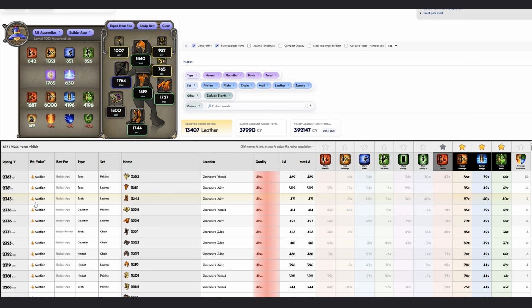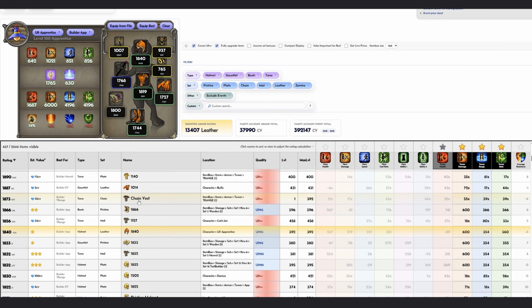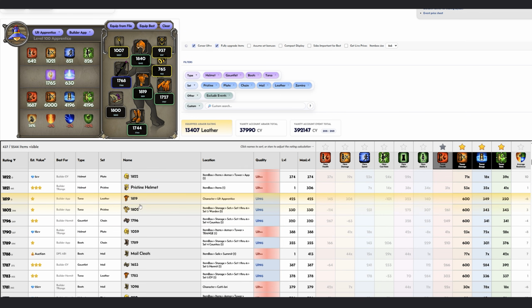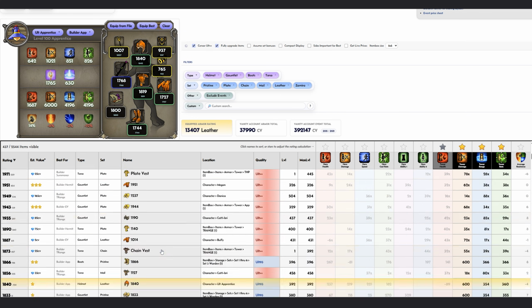So we've covered what the ratings are, your values, what it's best for, and the type, whether it's chest, helm, gloves, boots, what kind of piece of gear it is. This is what you have it named. Obviously, I don't have the chain vest named because it hasn't been upgraded, but all the other ones are named by me.